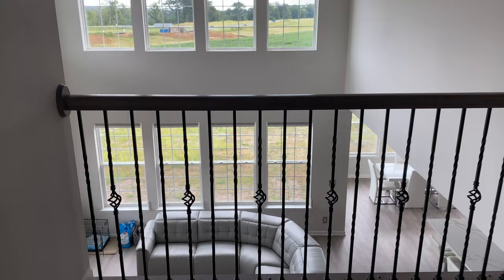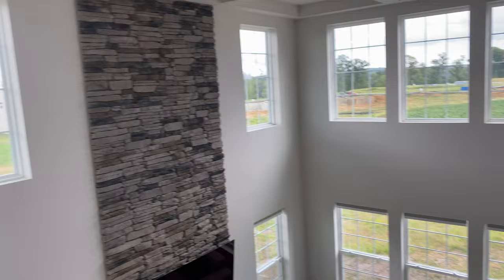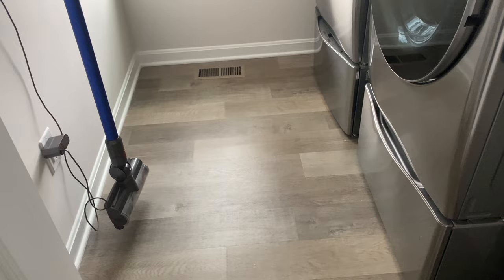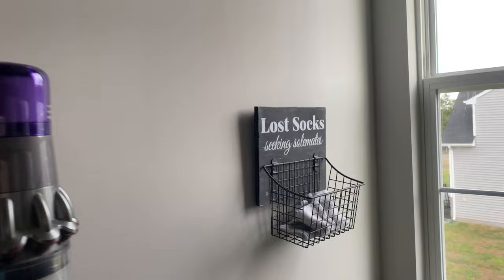Okay, but before I show you the laundry room, this is what the couch looks like from up here. All right, so this is the laundry room. It's nothing spectacular, but it's complete, so we'll show you. We do want to get a rug or something. This is laundry. Now I like my decals. And I got this. I thought this was cute, so I had to get it.